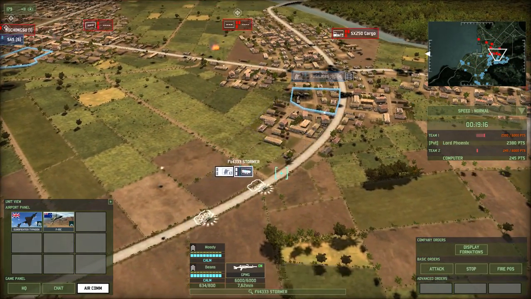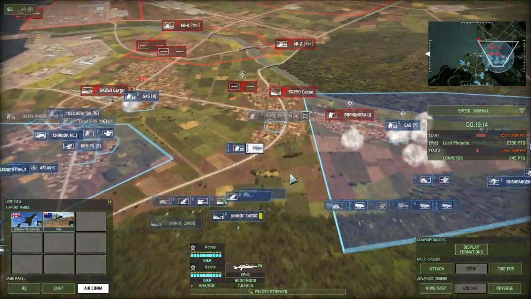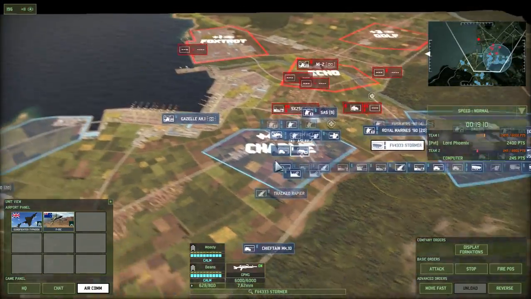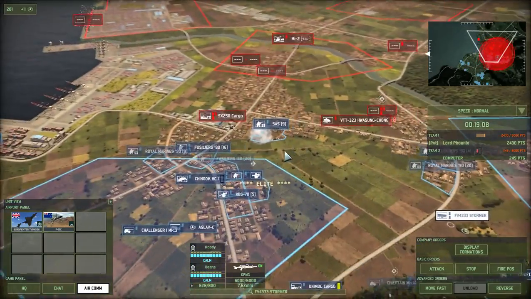So they can only fire ATGM at vehicles. So sometimes if your APCs come under fire from missiles, it's worth just dropping your infantry out so they survive and can walk forwards.